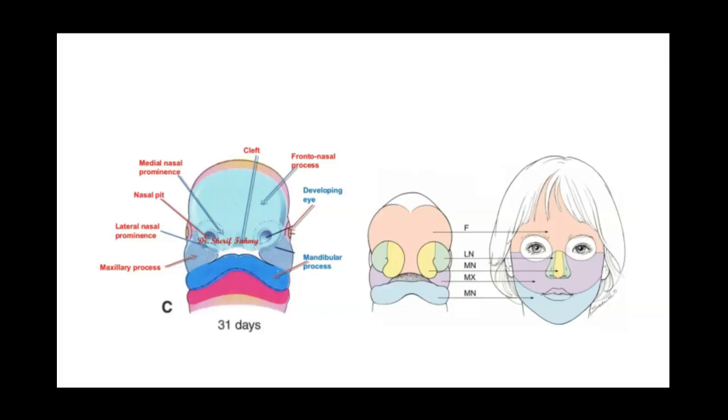It also forms the maxilla, and the part where the two meet, this center portion, that is your medial nasal prominence with the maxillary prominence in the center, is going to form your philtrum. That is, it's going to form your upper lip, the maxilla, and the philtrum or the center of the nose. And the septum of the nose is also going to be formed by this medial nasal prominence. And the rest of the cheek is developed from the maxillary process, and the lower portion, as you see, the mandibular process is going to give rise to your lower lip and the mandible.